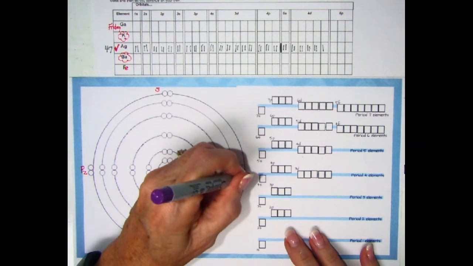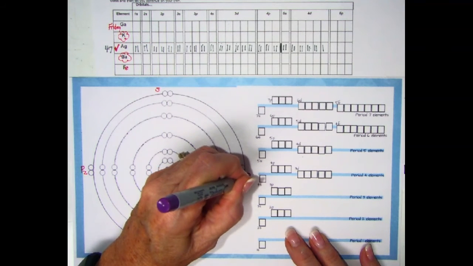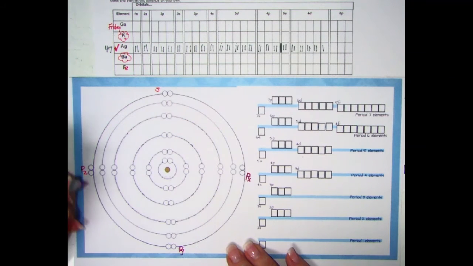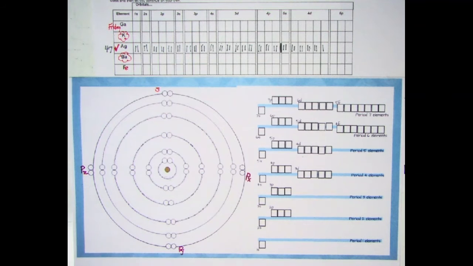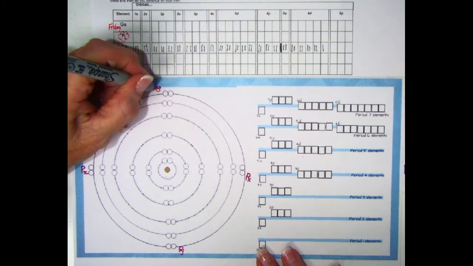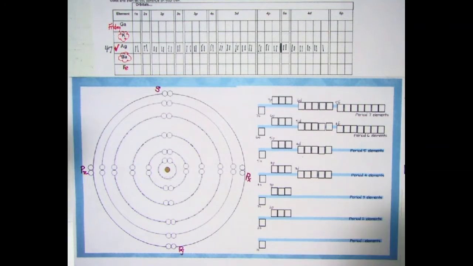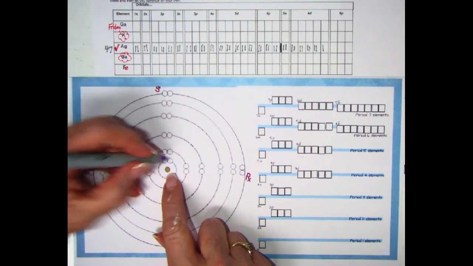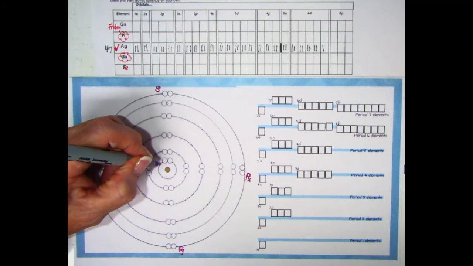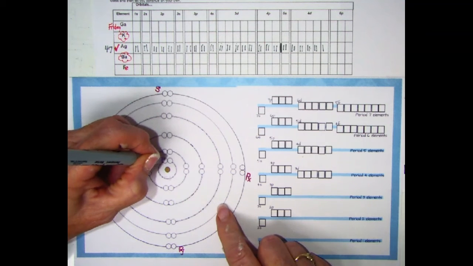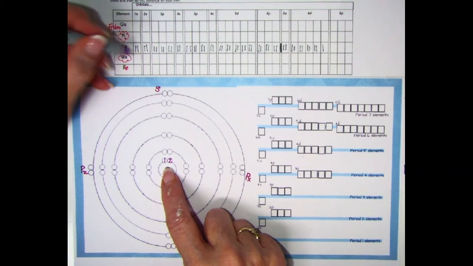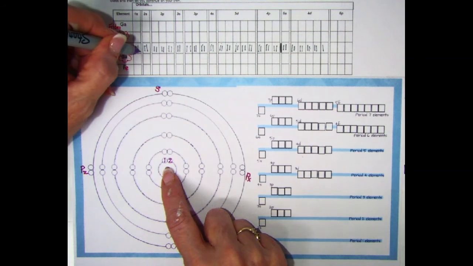Let me see if I can make this purple, if it's a little bit darker for us. There's P sub X, P sub Y, and P sub Z. I think that's a little bit darker. So let's fill this out. We've already got this. So how about let's fill out the first two S's. So what you're going to do, I'm going to count. You would circle this in. Here's 1 and 2. All right, first two electrons. And what I'm going to do is cross them off.